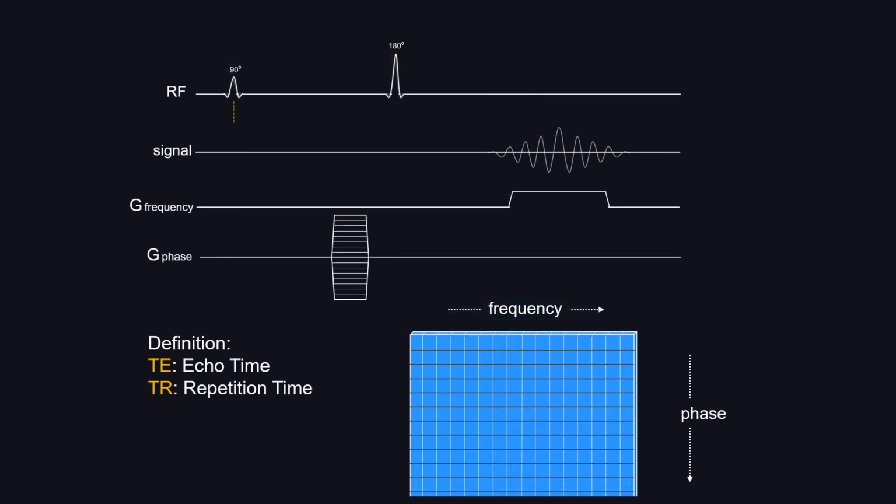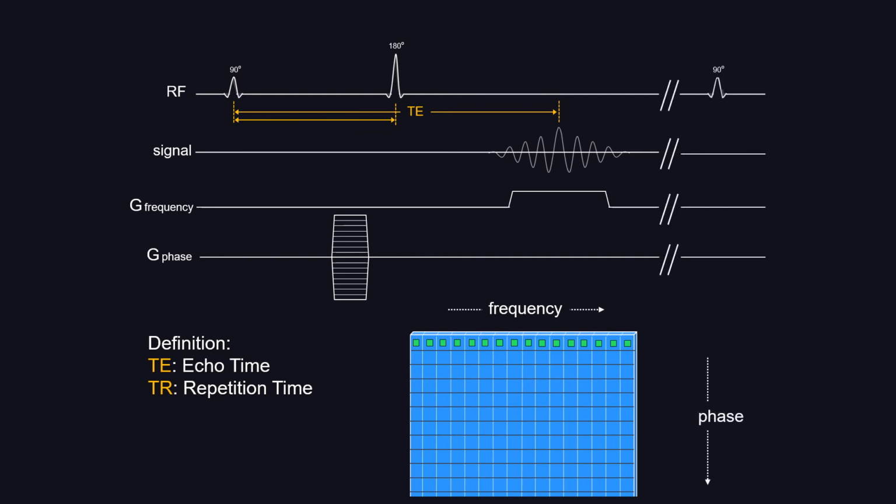Just to review some terminology, the time to echo, or the echo time, is from the initial 90-degree RF pulse to the peak of the echo, and the time interval between the 90-degree and 180-degree RF pulse is half of TE. You sample across the echo. You wait for a relatively long time to let all the protons finish their longitudinal recovery. Now you can repeat the process all over again.